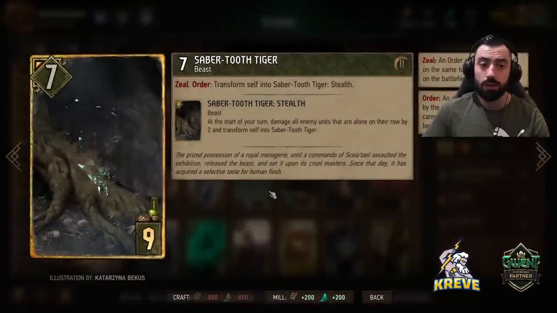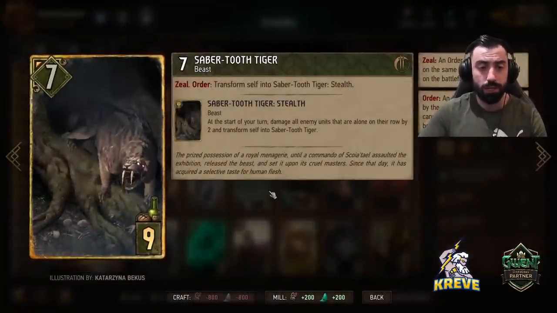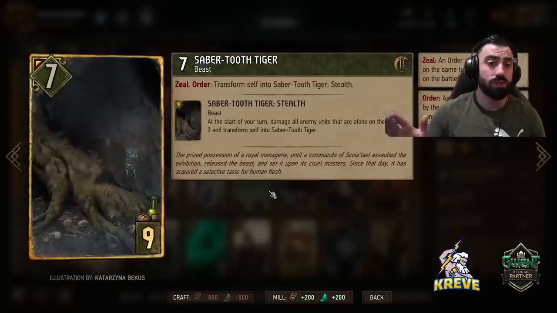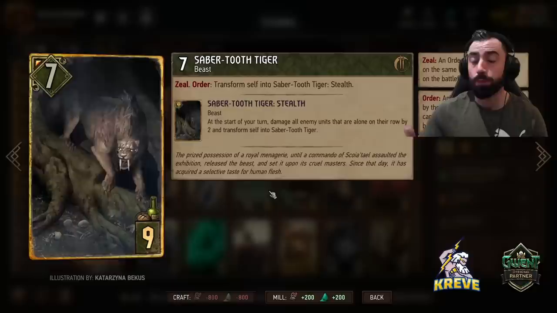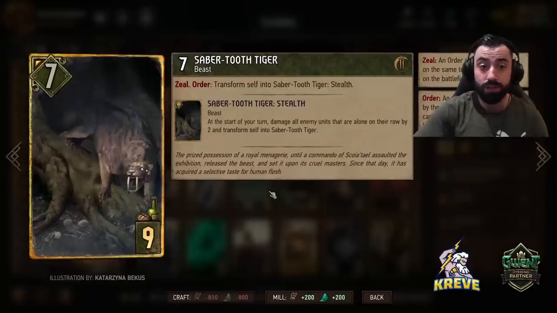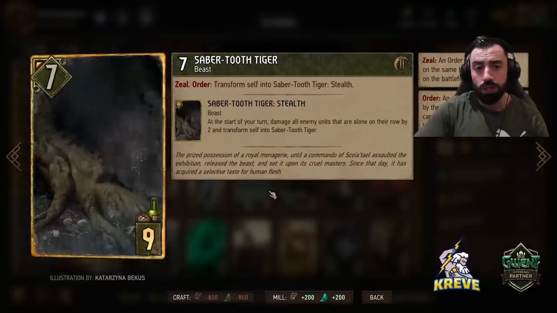Sabertooth Tiger, round 3 card for us. Good way to open up the round with the unitless theme we're playing. So it transforms itself into an artifact and it can't receive damage at that time. If the opponent has Heatwave, they can still remove it. And it just guarantees 7 points for us on the board.